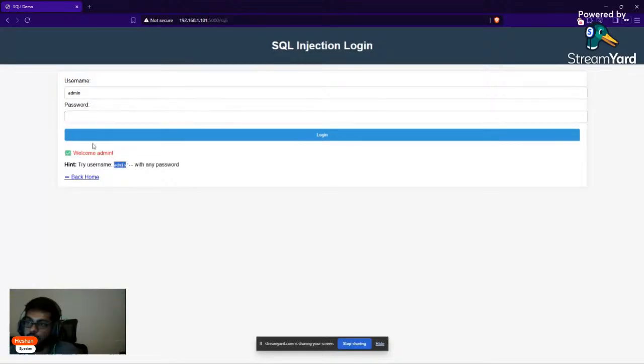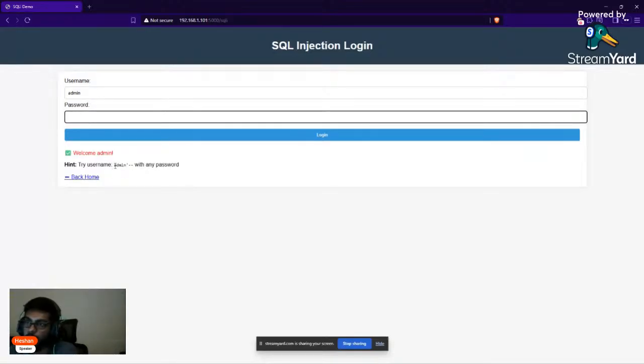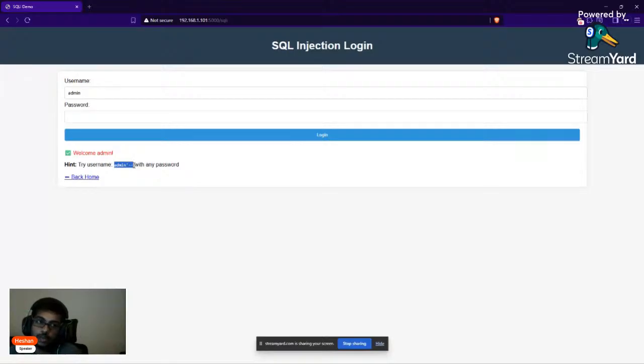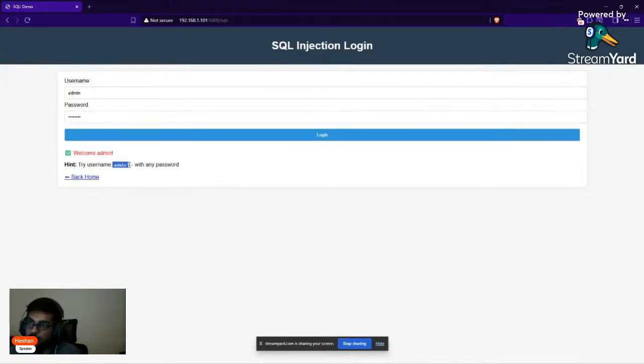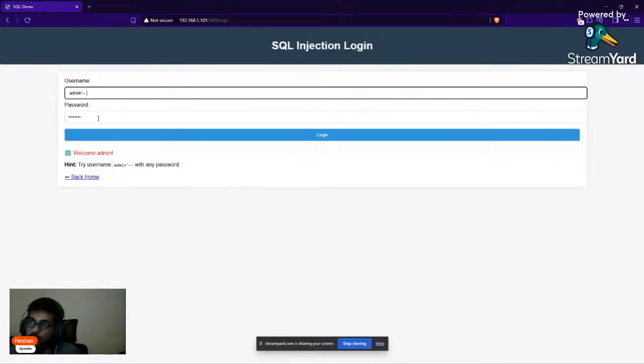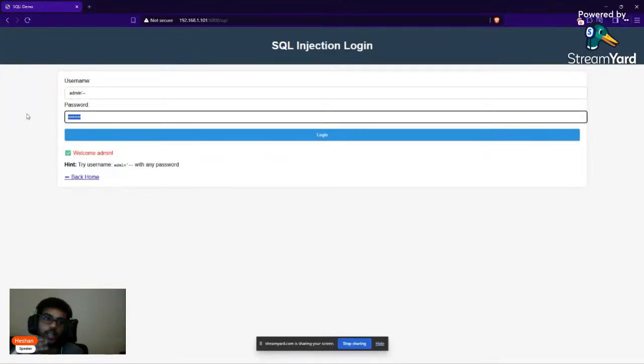What they can do is type a query. I put a hint here, so it's easy for you to explore this vulnerability and practice. So I just copy this. We input this query here. For the password, we can type whatever we want, or keep it blank.